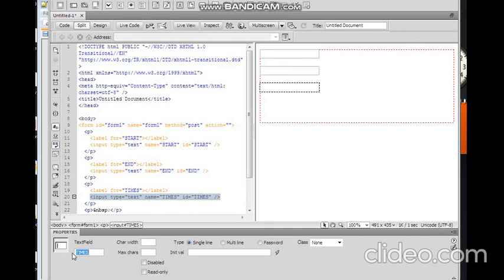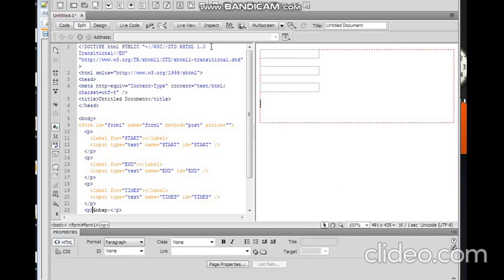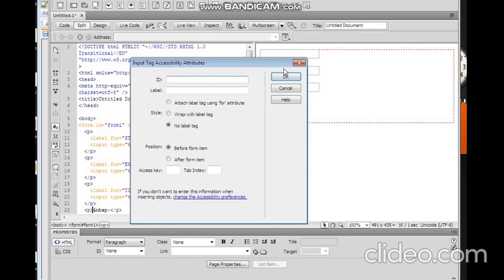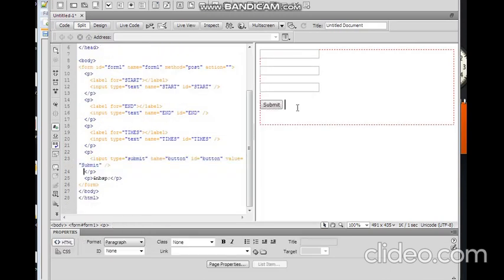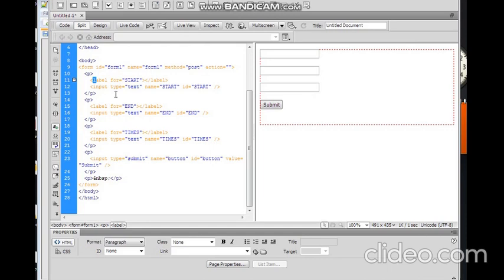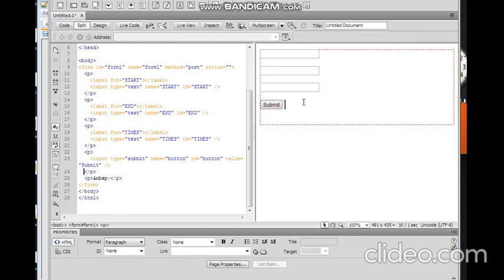So the final thing we are going to create is the button. We have our button, and as you can see from here, you have your various input tags: label, input type text, label is end, input type text, name end. We don't need that for now. Let's just go straight to what we are doing right now.